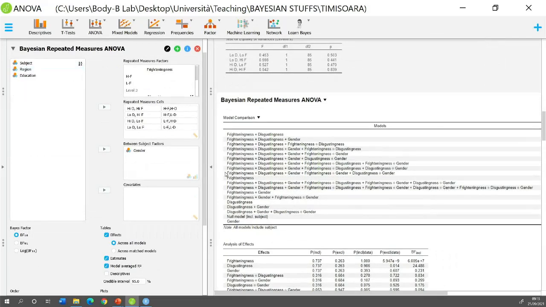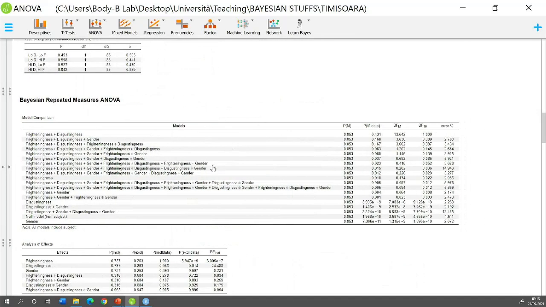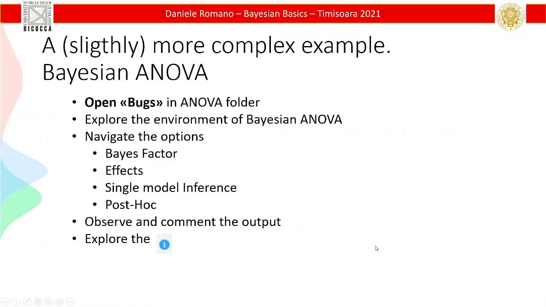If you go to the Bayesian part, what it actually does is a model selection. Basically you have all the models with all the different predictors, and you try to understand which model is most likely to predict your data.